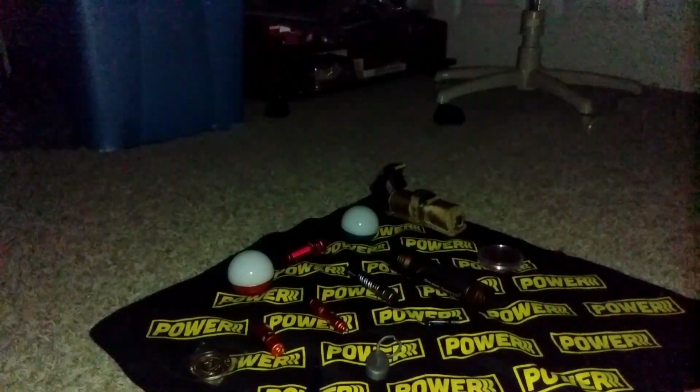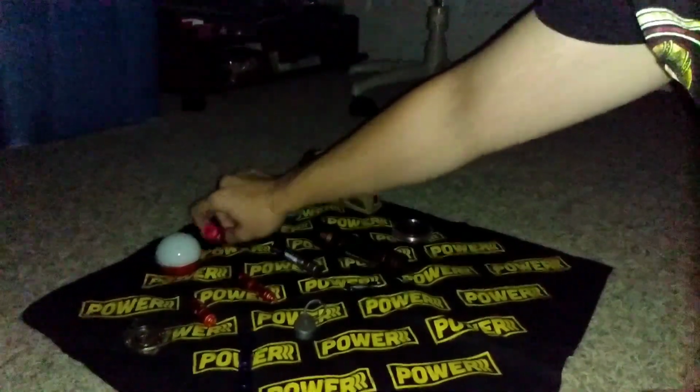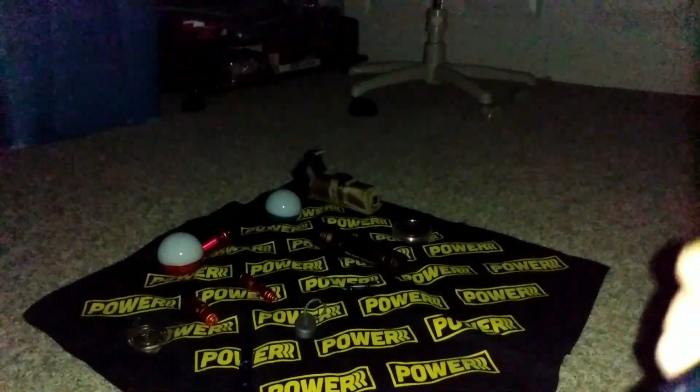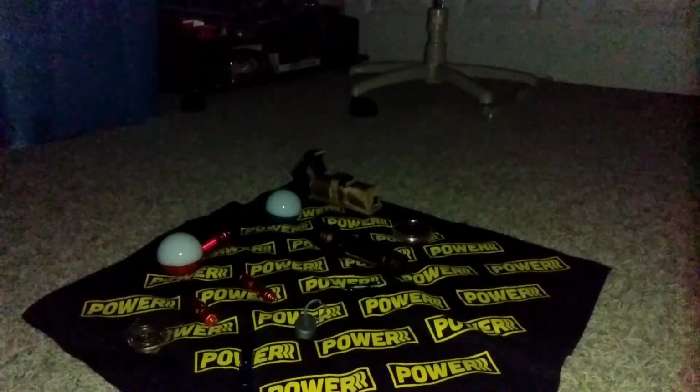Okay, what else we got for you today? We have this light, which is the Olight, where is this? Oh, the i3T EOS. What it is, i1R, i2R, EOS, i3T EOS. What do these letters and numbers mean to name the light? Do they have a meaning? Let me know if they do.